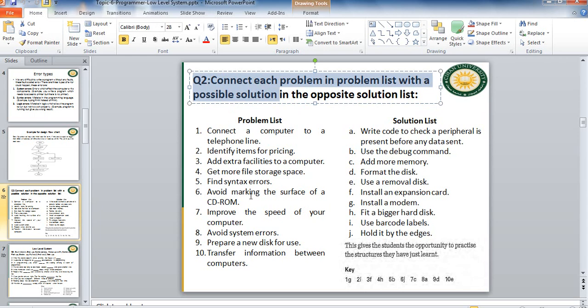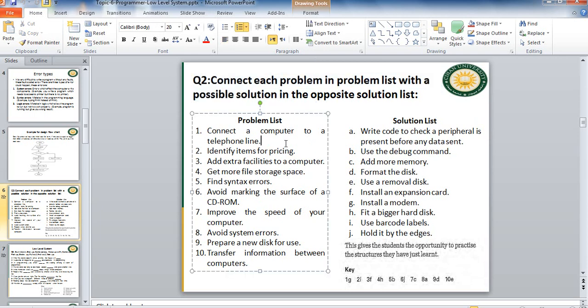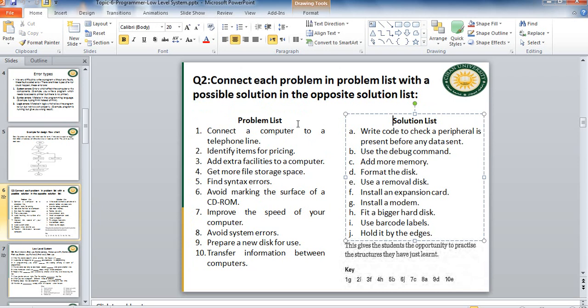You have problems here, and you have solutions for these problems. Okay, in the exam, this is general knowledge. I might ask you something like this in the exam. So these are problems and connect. If I give you something like this in the exam, I will tell you to link the problem list with the proper solution. So to answer this, for example, you link 1 with B or C, and you link 2 with G or H, something like that. So you write it something like this. This is the key answer.